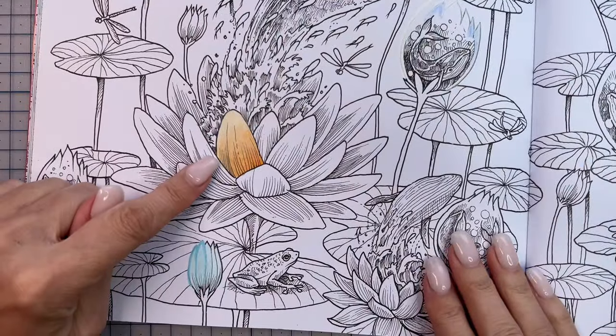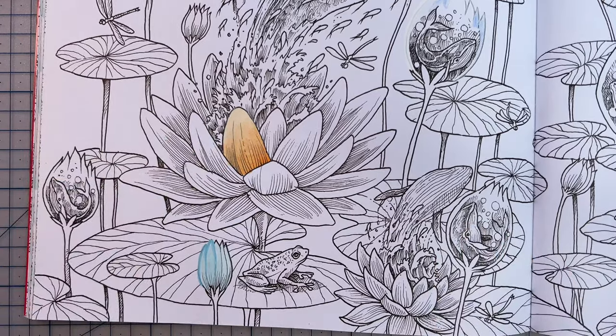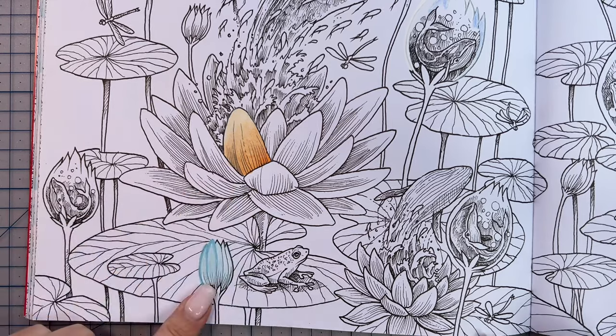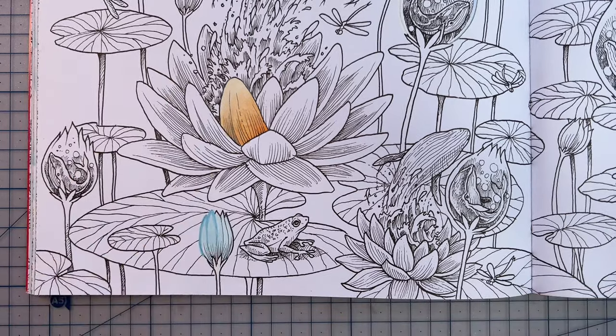And I really like how that turned out. Yeah, I really like that flower gradient. I want to show you how pencil works over the top of it, but I don't want to color over the top of that one. So we're going to color over the top of this because I quite like that. Let's color over the top of this one.